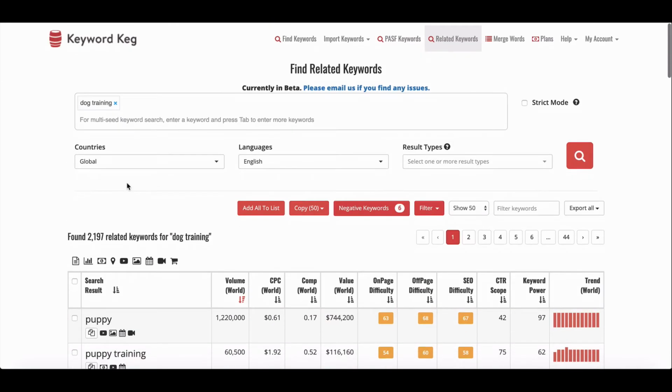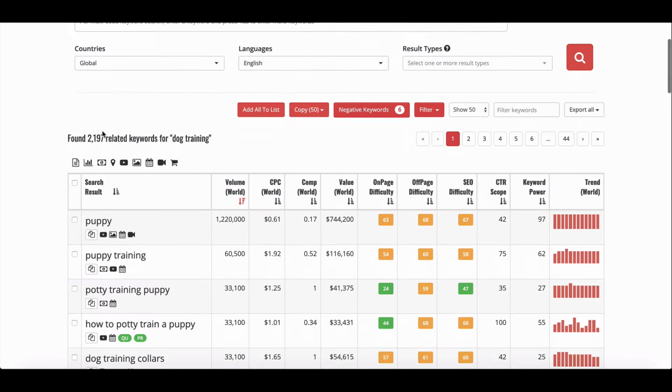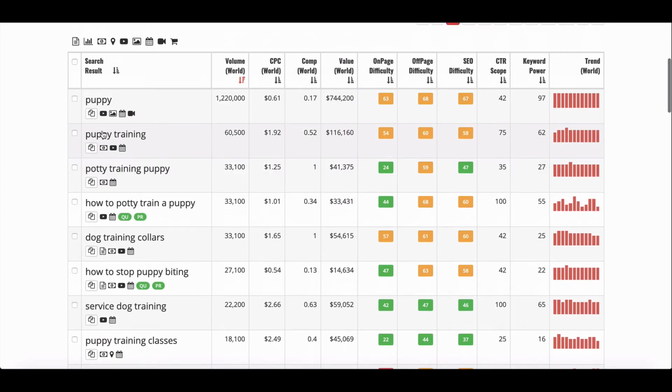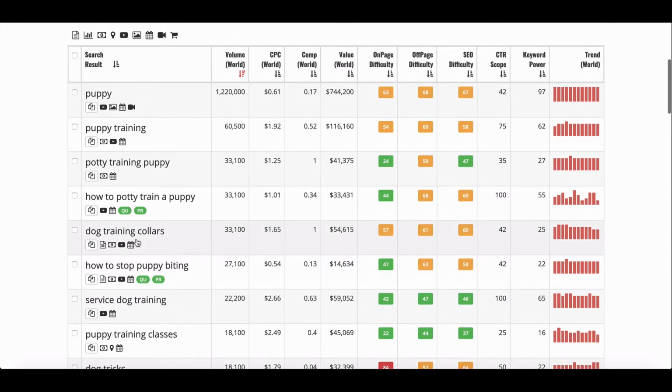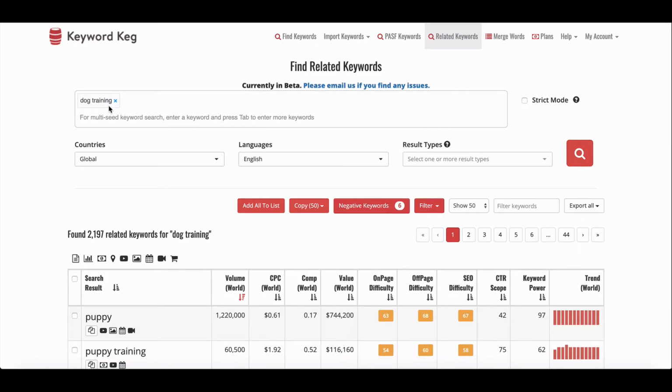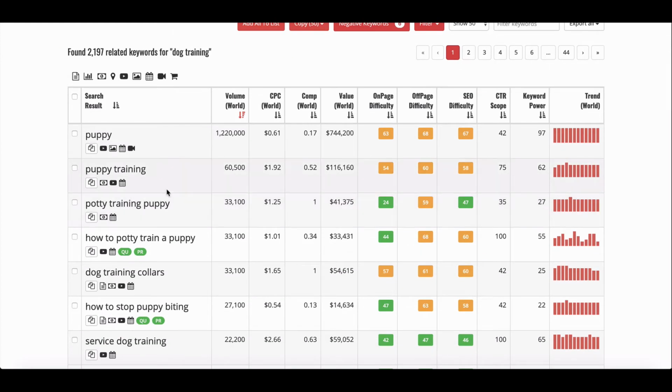So if someone's interested in dog training, all of these related keywords actually look pretty good, don't they? They're probably going to be interested in how to potty train a puppy, how to stop a puppy biting, all those kinds of things. So yeah, once again, really useful tool for allowing you to expand your keyword research beyond those basic horizons of, I've got 5 seed keywords, I get 100 results per seed keyword, and those are all the keywords I'm going to bother finding. There's a lot of different ways to skin the cat.